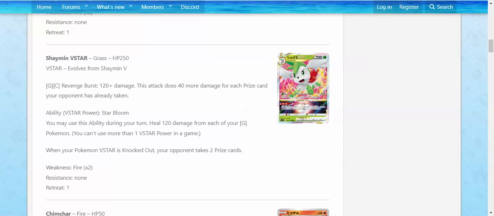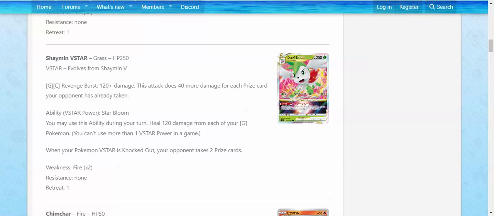So then that means stuff like 4 prize cards actually does matter quite a lot, because you could force your opponent to try and knock out maybe 2 VSTARs before this, or 2 V Pokemon. And then you can hit for 280, or even if your opponent just takes 1 prize card, you're already doing 160, which is still almost a 2 KO on VMAX. So maybe you just play this like a slow burn deck with loads of Crushing Hammers and healing items.